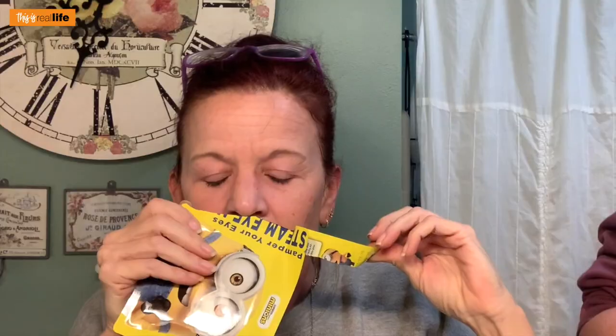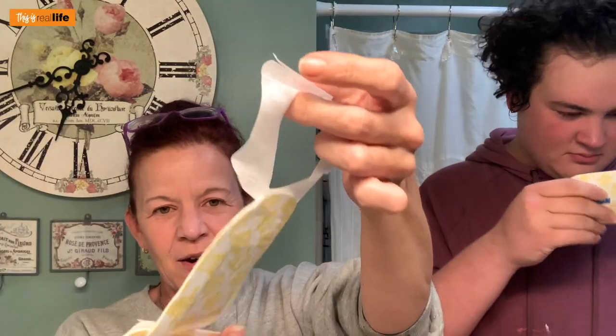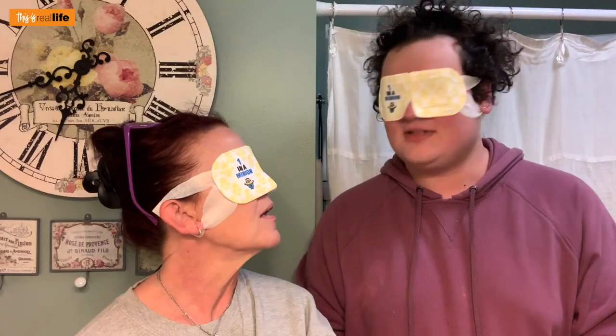I don't smell banana right away — Davis does. It looks a little like a maxi pad. Here are our ear holes. Do you feel yours heating up? I do feel it heating up a little bit. Putting it on — I can't see. We're supposed to leave this on for 20 minutes. It's slightly warm, doesn't feel like 106 degrees by any means, but it is kind of relaxing.